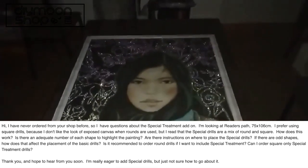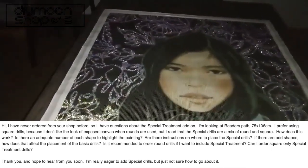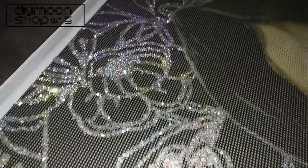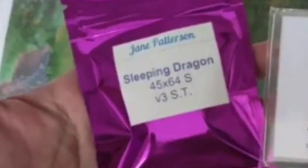Okay, so to answer those other questions that you have, basically, when you choose a special treatment for an add-on to your diamond painting, we will include the special treatment beads with your order. We did not remove any of the existing beads that come with your original diamond painting kit. Instead, we just add to it.